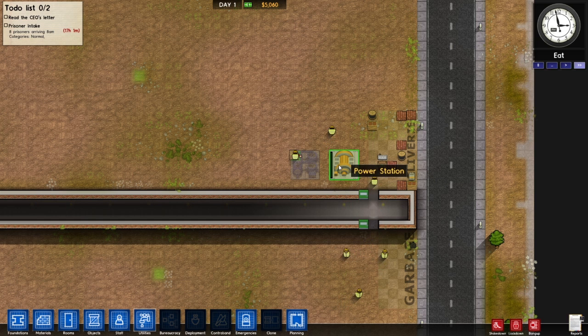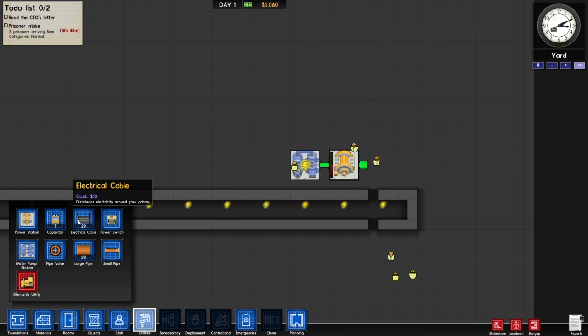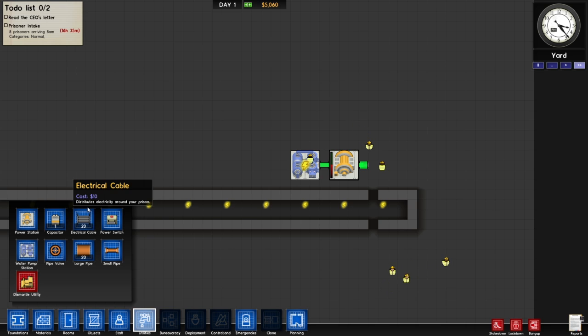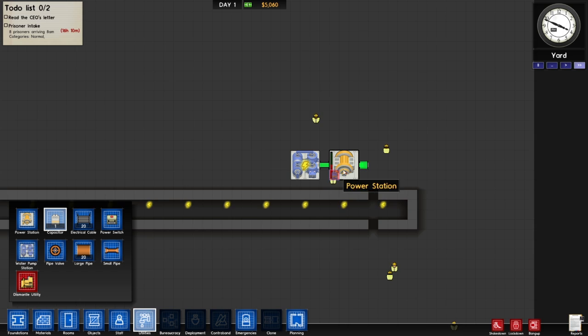Whoa, that was loud. That was quite loud, actually. Somehow that's using up a ton of power already. What else can we do in utilities? Electrical cable, power switch, small pipe, large pipe, blah, blah, blah. Flux capacitor. Flux Pavilion. What's cooler, Flux Pavilion or a flux capacitor? Probably a flux capacitor. Expands the power station that the capacitor is placed next to. Okay, there. And then there, and then there, and then there.